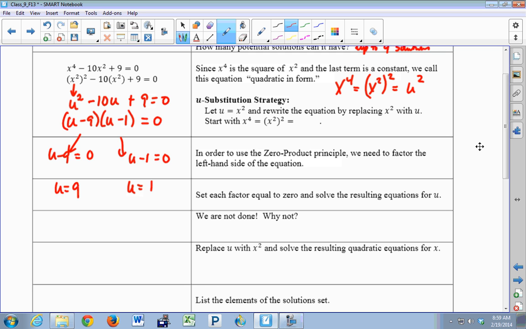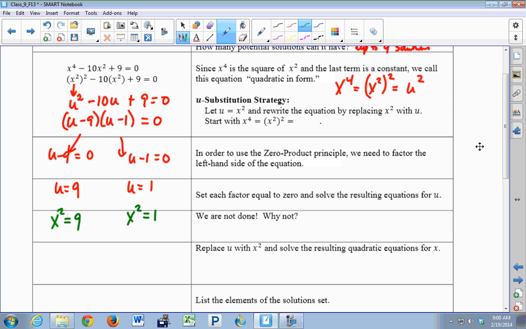Okay. So why aren't we done? Why don't we just circle, Tony? Because u is x squared. Right, u is x squared. Remember, our original equation, you're going to be told solve for x. Well, this isn't solve for x, it's solve for u. So now you come back and say, hey, what does u equal? U equals x squared. So you replace each of these u's with x squared, and then you finish.